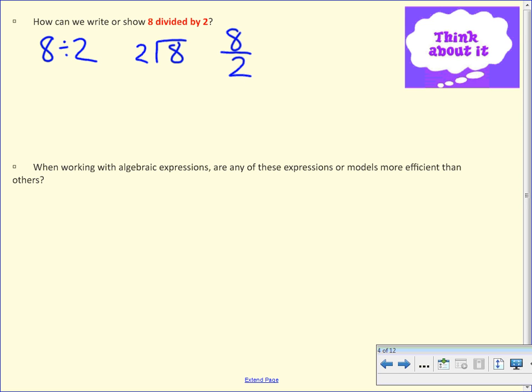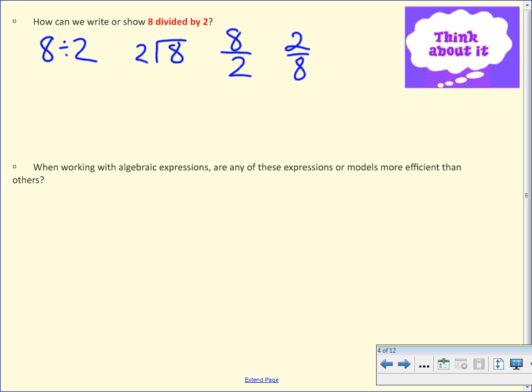Because they can't get it to format like that, they use a diagonal line, but that means a fraction bar. That's the same thing. And back when we did our fractions unit, we looked at how we could use division with tape diagrams and bar diagrams and models and so on. But now that we're older and like cool middle school kids, we don't have to draw the pictures right now. But so that's 8 divided by 2.